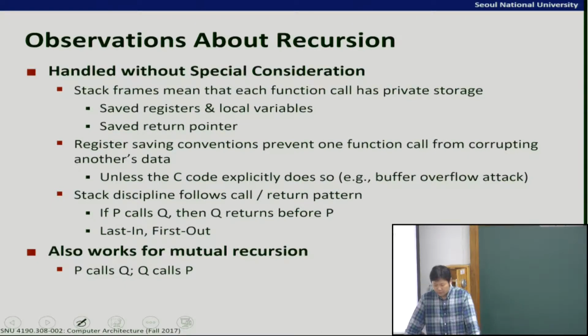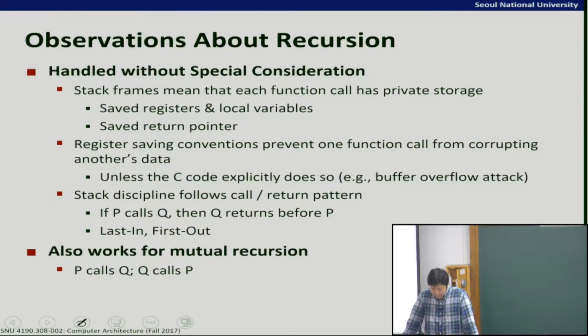Stack frames: if you remember from last time, as we make progress in executing the program, the stack grows, right? Because you call a chain of functions again and again, and there's a chain of returns. As you call the function, the stack grows, because whenever you invoke a new function, that allocates a new stack frame. And then as you return, this stack frame will be deallocated or freed. So then the stack will shrink.